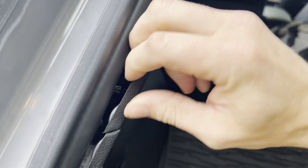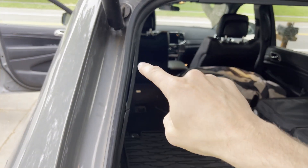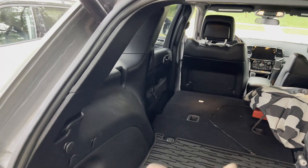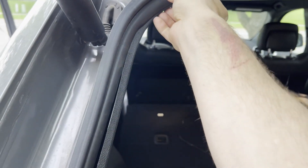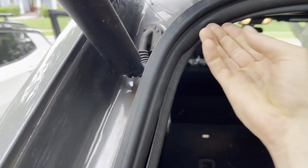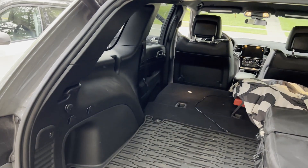And then over here there's a big old gap between the panel and the weather strip. Absolutely nothing you can do about it — you can literally pull back right here and see the clip in there. It's clipped, the plastic just doesn't want to go into its home. You can see there's a bit of a bow right there, so I'm probably going to end up taking a heat gun or a hair dryer and trying to bend it in, because this is really bothering me. The seal is supposed to go over it and cover any sort of gap and it can't even do that. Annoying, to say the least.